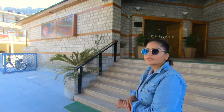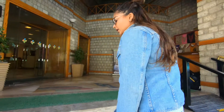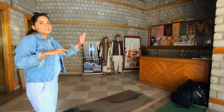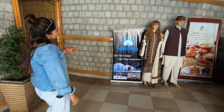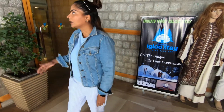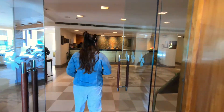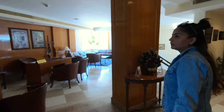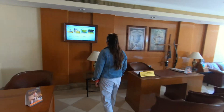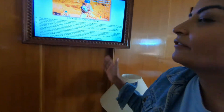There are many other hotels on this lane but this is the one that I actually booked. This is the area where you enter towards the reception to check in your luggage. They have a little souvenir shop but I never believe in buying souvenirs from any hotel because they are mostly very expensive. They are also advertising India's first igloo stay, so there are activities inside. This is the lobby area — that's the reception.